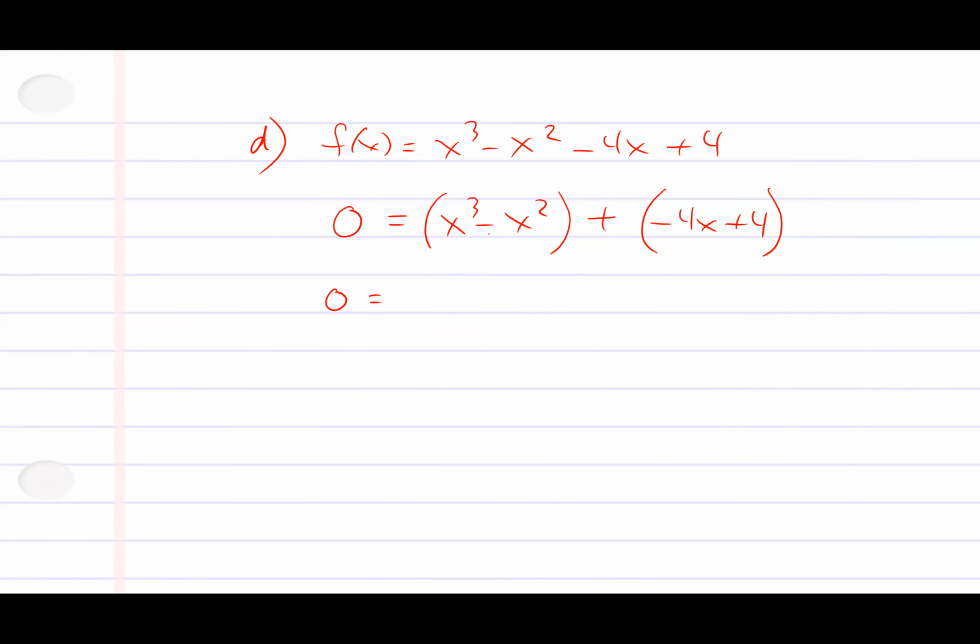So what is the greatest number I can pull out of x cubed and x squared? x squared, right? It's going to be the lower one because you still need another multiplier to get x cubed. Perfecto. I get x minus 1. Ooh, what can I pull out of the second parenthesis so it looks just like the first parenthesis?